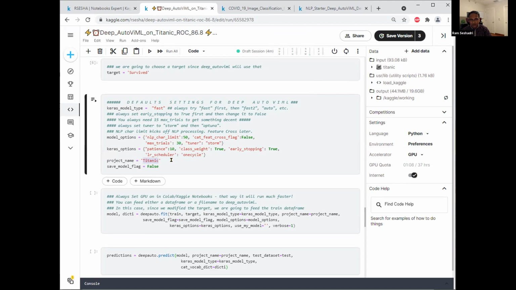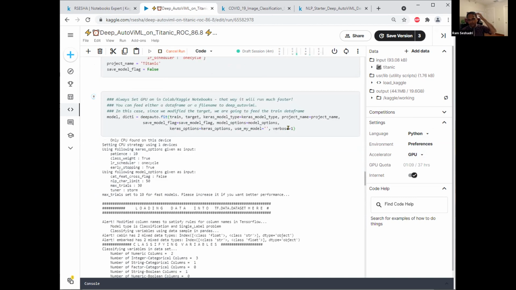Just make sure your project name is always different every time, so you get multiple folders, multiple models, and you don't overwrite any model. But if you just keep the project name the same, it'll keep overwriting that folder with newer and newer models. Also, I never save the model while in Kaggle because I don't really expect to export it anywhere. It runs faster because you don't have to save the model. You can also run accelerated GPU. It runs faster with GPU, so also remember to set GPU. All of these are small things, but will help you greatly. I'm just going to run this, and it begins to run, right?